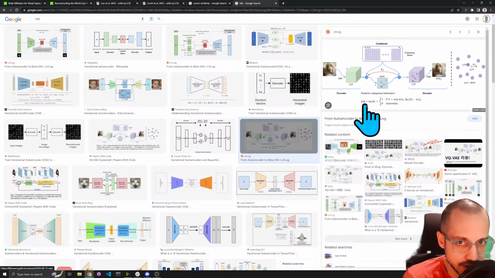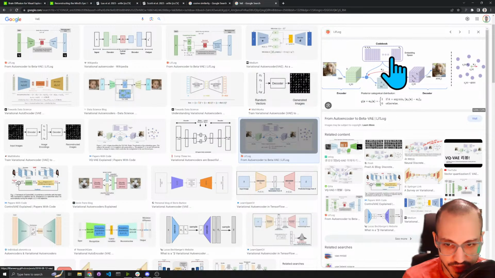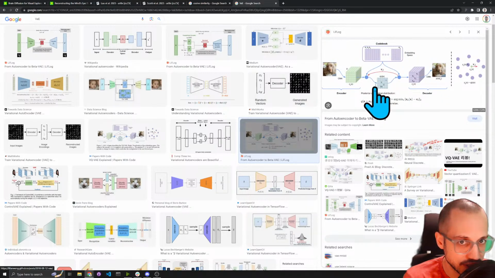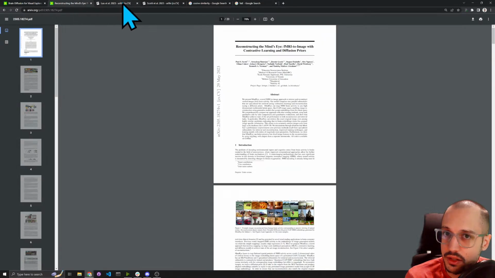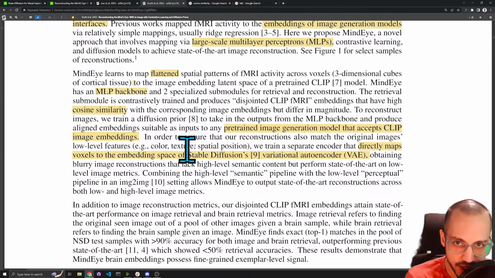So for example, this is the VQ-VAE. It's a quantized VAE, and in this case that little latent space, that little bottleneck vector, that little Z vector, they're actually quantizing, which means they're limiting it to a specific codebook of possible values. That's one extra thing that people have done, but there are all kinds of variants of these. And in this paper, they're using a variational autoencoder that Stable Diffusion has, I guess.